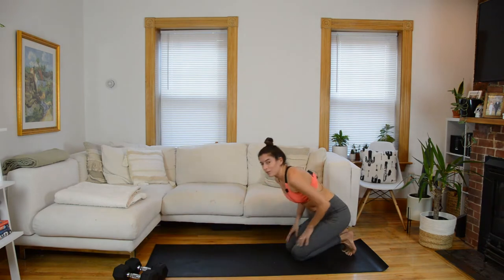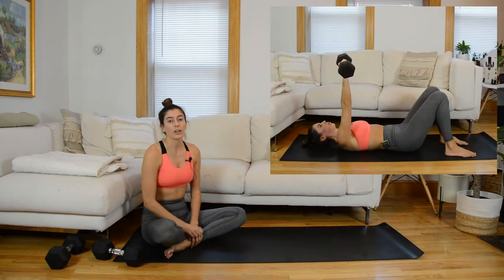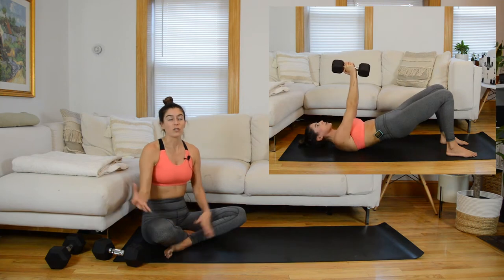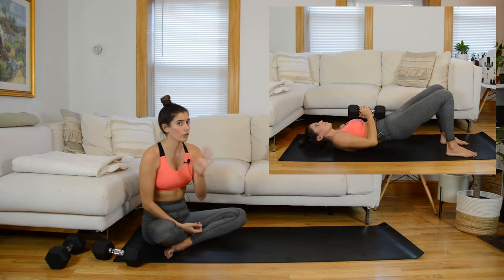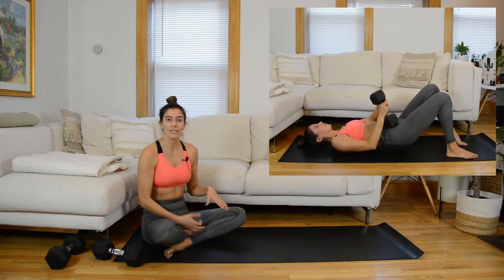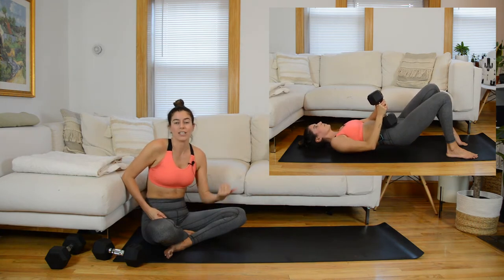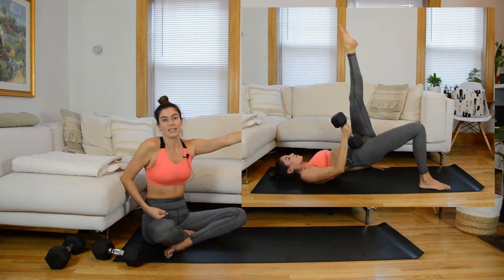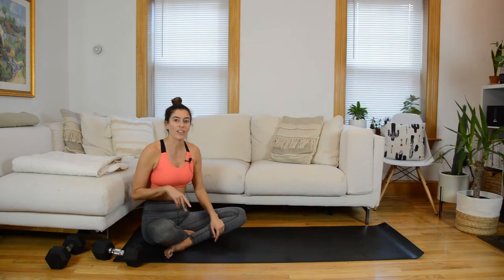I'm going to show you a preview of our first circuit — we'll be on the mat with just one weight. First is a chest press focusing on one arm. Next, both hands on the weight for a narrow press; you can lift the hips into a bridge for that one. Then we'll hold a hip bridge, one heel lifts, the weight goes to the opposite hip, and we pulse the hips down and up an inch. We finish by holding the hips up and lifting and lowering the extended leg. We'll do that twice on the right, twice on the left.